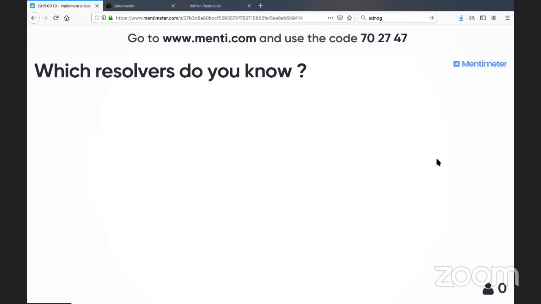We use the resolver to have an answer. Let's say we know a name and we want the number. So we use the resolver for that purpose. Which resolvers do you know?